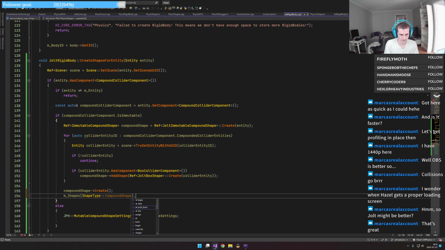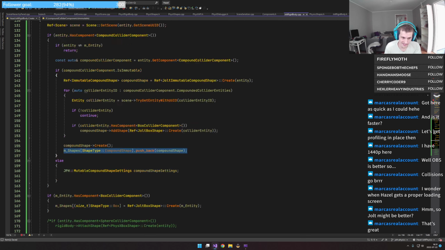Compound shape. You would only ever have one compound shape though, I think. And just add that.